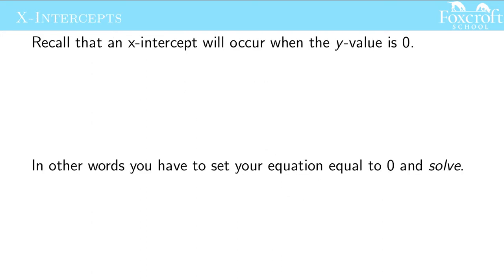So our other type of intercept is x-intercepts. These are the ones that require a bit more work. Again, just to start off, if you have an x-intercept, that means your y value is 0. And the actual process of finding an x-intercept is you set your equation equal to 0, and then you have to solve. And solving quadratics is what our entire Unit 4 was about. So basically you have to use all your skills from Unit 4 in this one part of this unit.